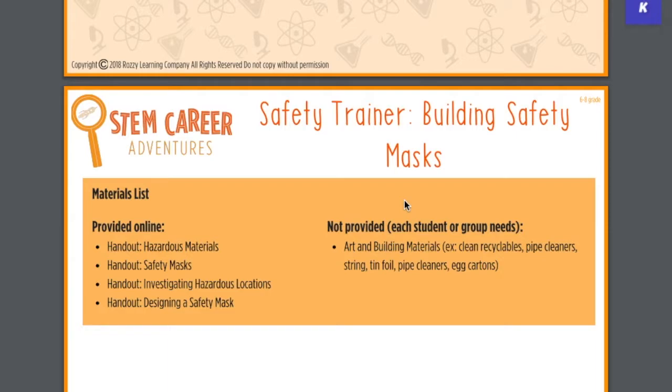Teachers sometimes stress over, well, I don't have this, or I don't have that. If it's saying art and building supplies and isn't listing anything specific, like maybe if it's an experiment, there are some that are experiment based, so you're going to need those specific materials. But I would say like 95% of our lessons just require building supplies, and that can be anything that you have on hand or that students have on hand. Be creative with it and don't hyper focus on that too much. It could really be anything.